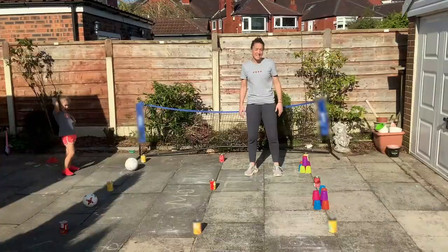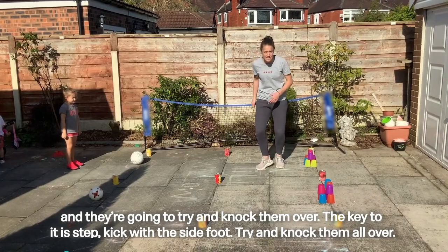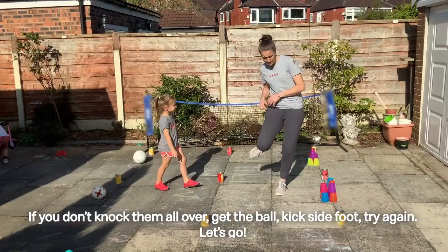This time, Teddy and Tilly have built their own pyramid in their own way, and they're going to try and knock them over. So the key to it is a step, kick with the side foot, try and knock them all over. If you don't knock them all over, get the ball, kick, side foot, try again. Let's go.